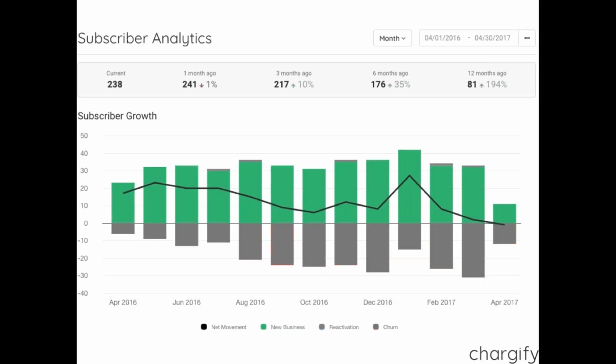What these different graphs mean: the green one represents your new business, which is your newly paid conversions. Then we have the blue line, the little bit that's sitting on top of those graphs. Those are reactivations. These are previously paying customers that have churned at some point and then reactivated their account. Then at the very bottom, we have the red portion, which is the churn, which is any paying customer that has canceled. If you have a free plan that they can migrate or downgrade to, that will also be represented as churn.